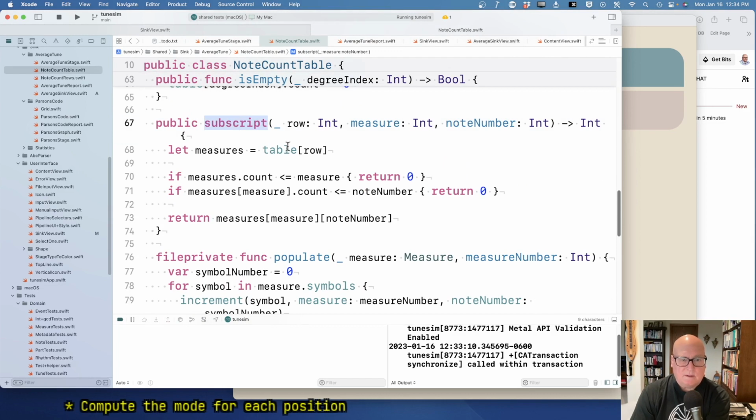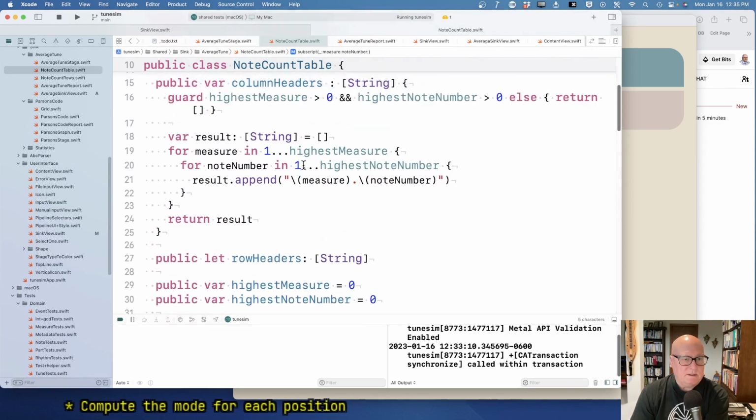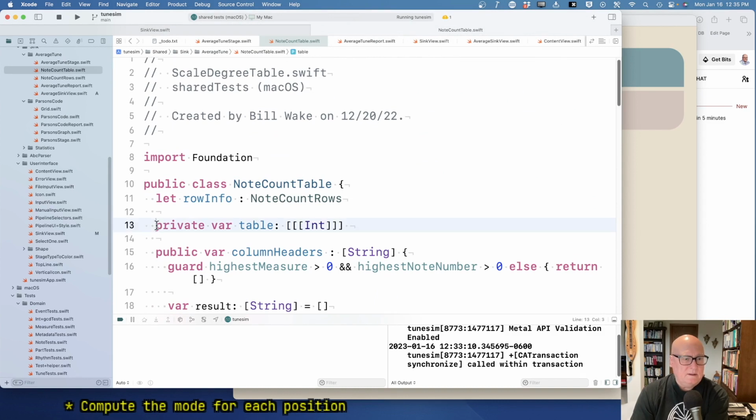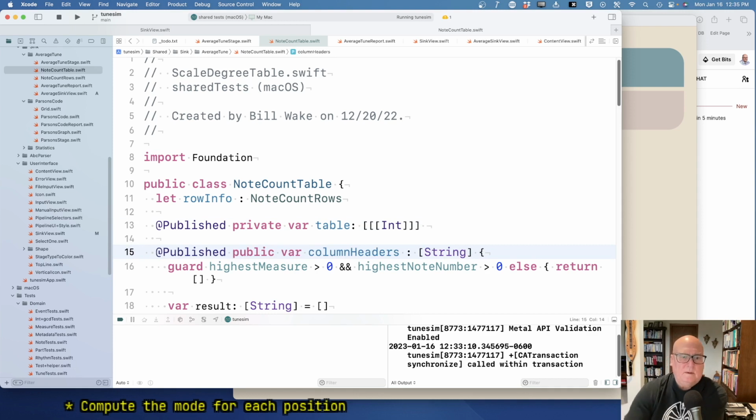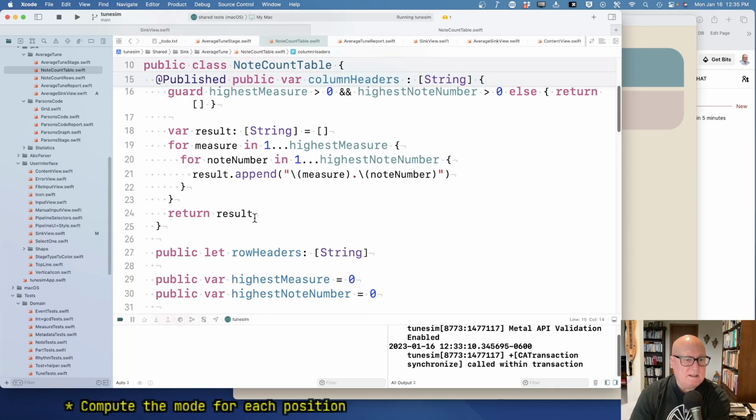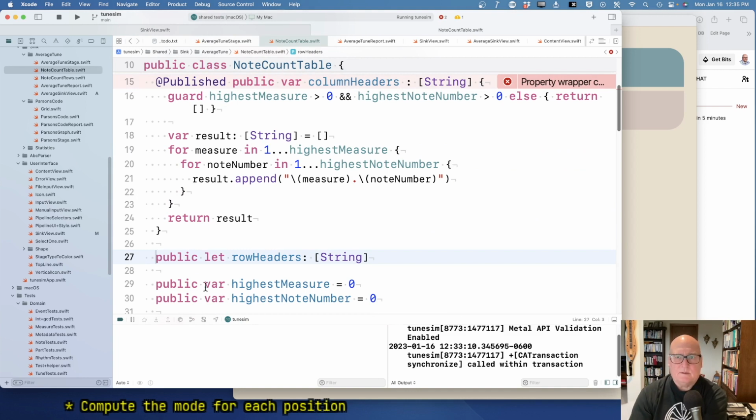subscript is looking at table. And there it gets measures, but subscript depends on table. So I think this is published. This is certainly published because column headers we accessed, and this is published.